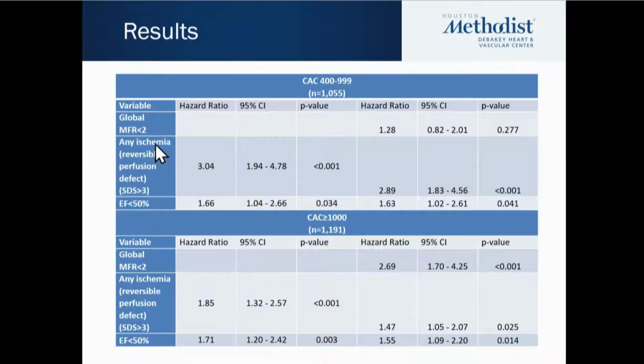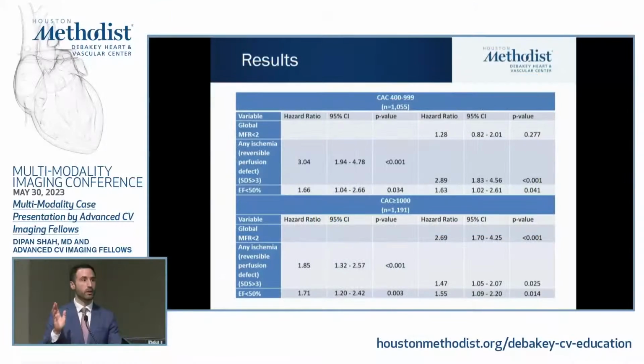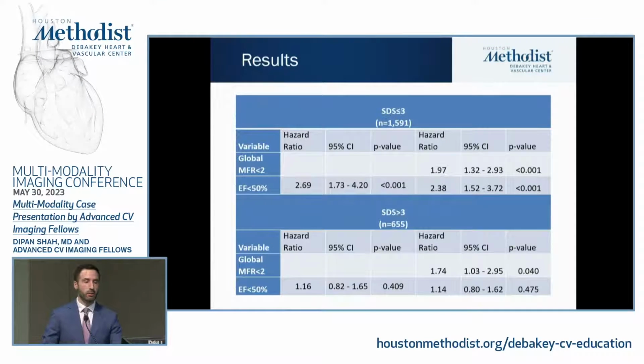Now, I want to bring your attention to this ischemia group. So this is patients with ischemia versus without ischemia. The presence of ischemia is associated with a higher risk. But remember from the earlier slide I showed where you have completely normal perfusion, but the question is whether there is balanced ischemia or not. So what we further did in this analysis, we stratified those patients by ischemia and no ischemia.